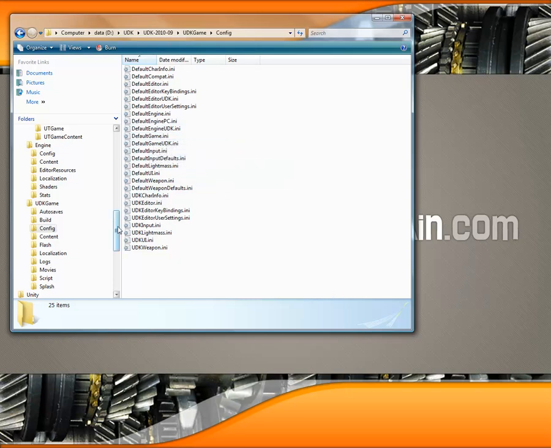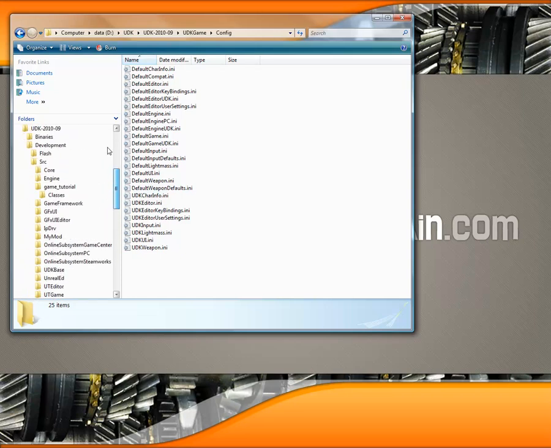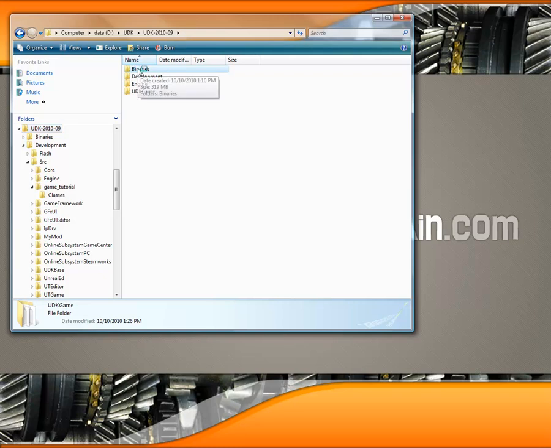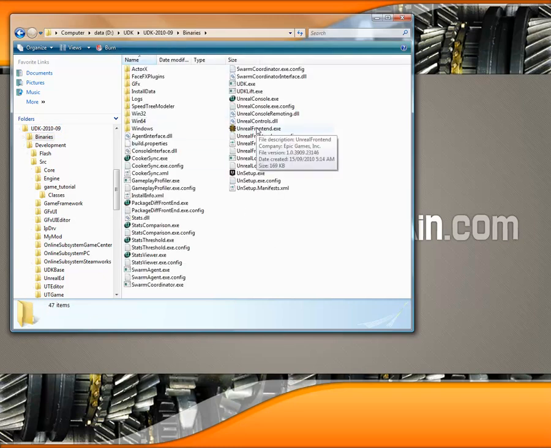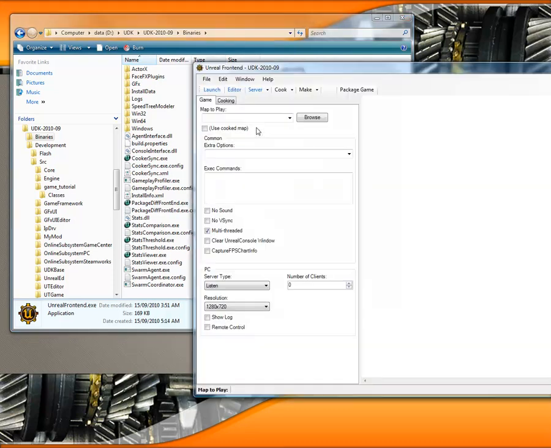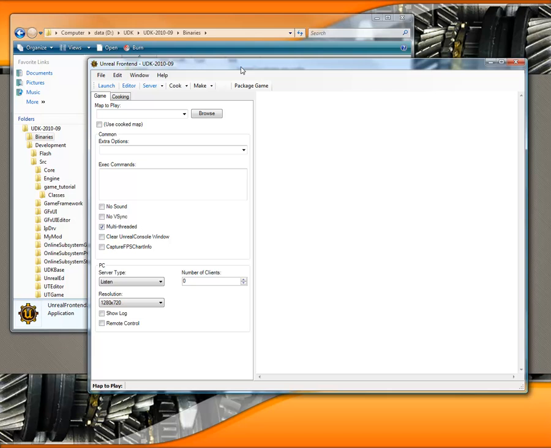So what we need to do is go along to our root folder, UDK9, and into the binaries folder, and we're going to load up the Unreal Frontend. Just loading. Okay, here it is, and there's a few different things in here. We're not going to go through a whole bunch of them in great detail at the moment. All we need to know is to come over to Make and click on the little arrow and choose Full Recompile. And let it have a little think here. We get a bit of a compile log happening here.